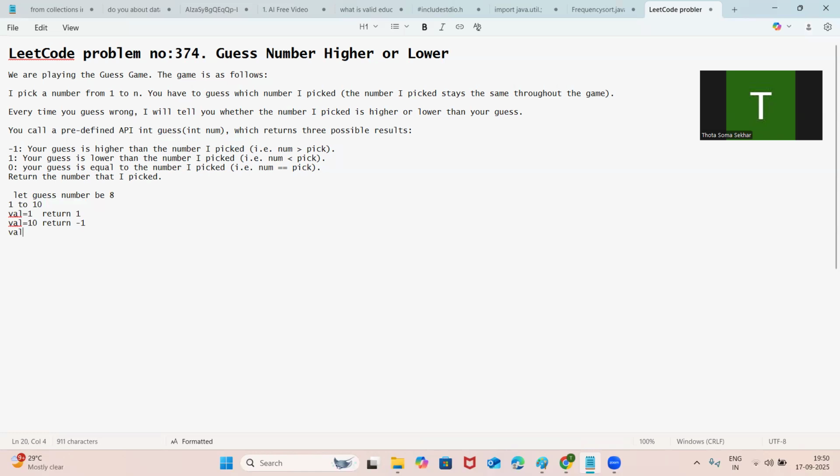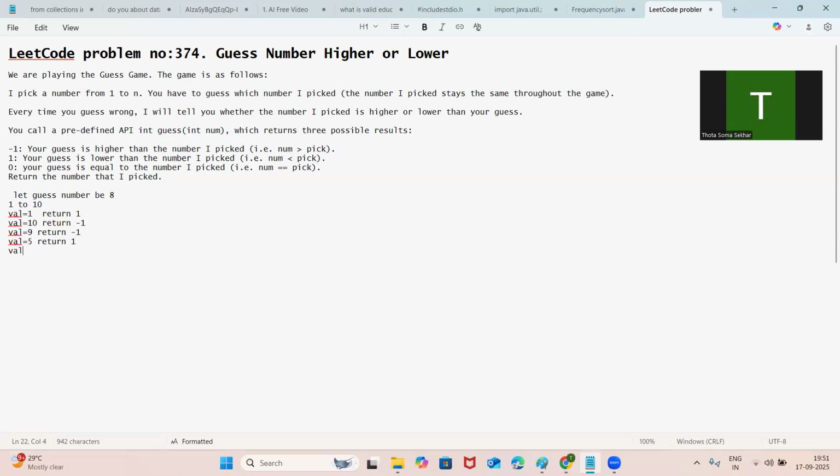Then I have to reduce my value to 9. Then it returns -1. That means I have to go lower than that number. Then I will take the number as 5. It returns 1 because the picked value is 8 and my value is lower than the picked value.